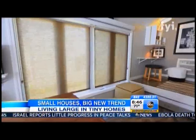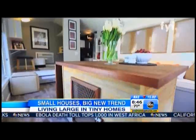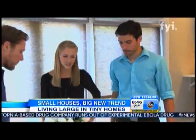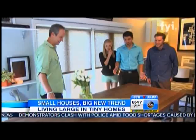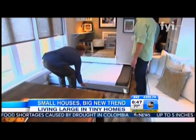Oh my God. Tim and Shannon's 210 square foot Rochester, New York studio features a dog crate island. For the dog. Dog food. Oh, that is so cute. You like to have guests. So what we did was make this actually leaf out. Now it turns into your kitchen table. This is awesome. Normally this would just be a bedroom. We managed to fit the bed underneath your office.